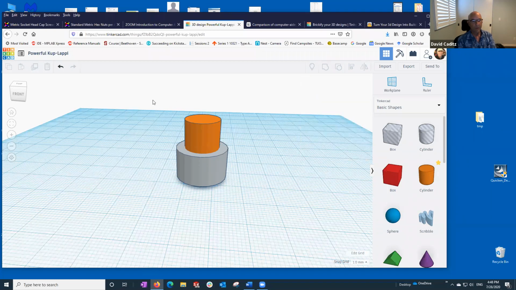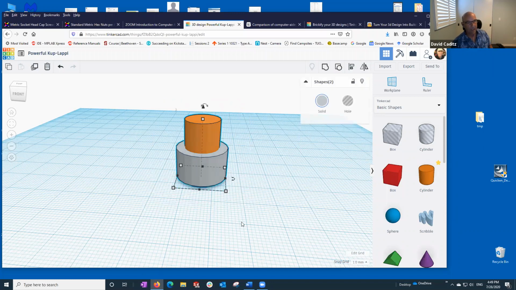Okay, so let me regroup these again so I don't mess up. One thing about Tinkercad is that after you align two parts, you can still move them individually unless you group them. So you'll mess up your alignment if they're not grouped. So I'm going to group them. And now, should I wait for Brian to get back? Okay. Now I'm going to use the work plane method because I find it easier.